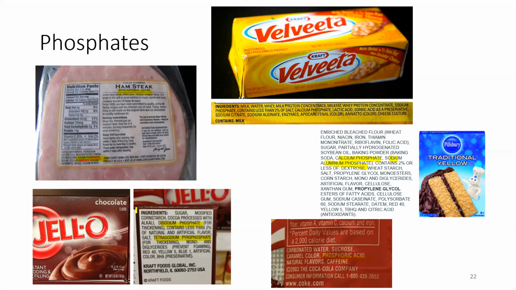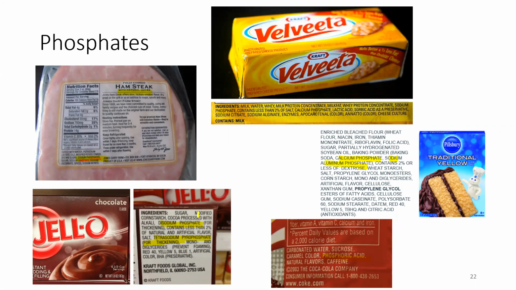And then here we have chocolate pudding. The combination here of the disodium phosphate and the tetrasodium pyrophosphate, it says here what they're for. They're for thickening. So these phosphates do two things. They are dispersing agents, which means that they allow the ingredients to disperse and hydrate more quickly.